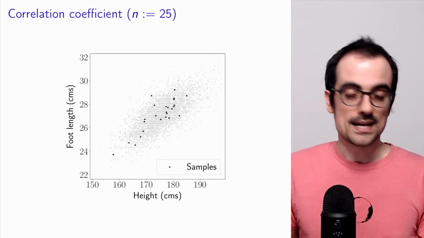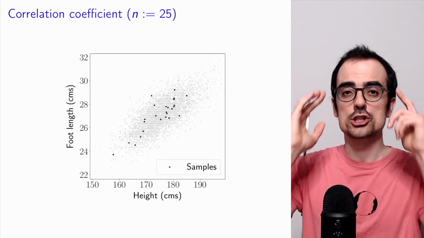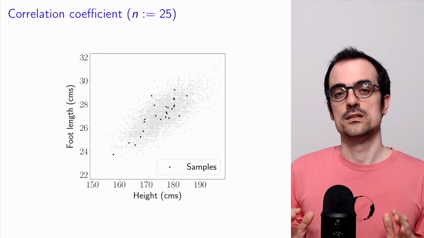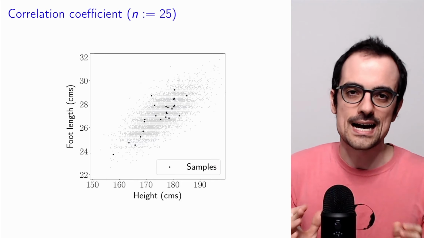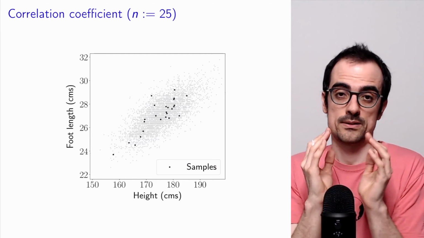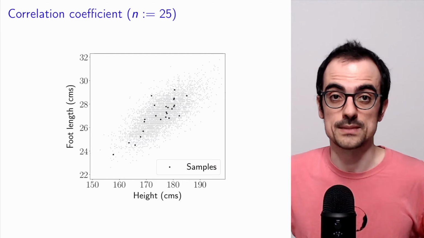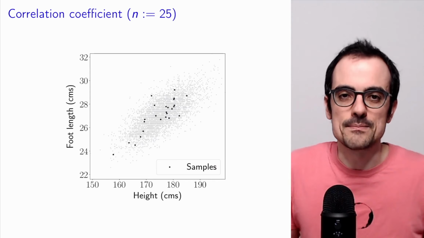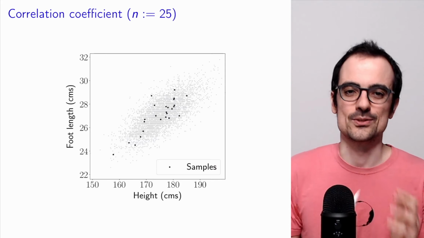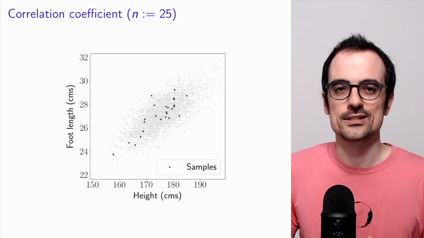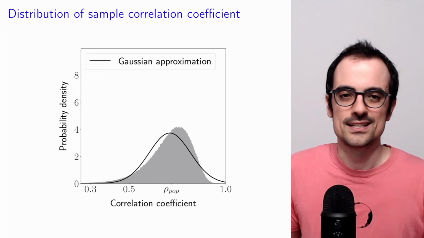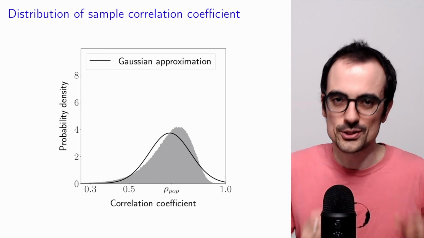Okay, so now we have shown that this logic holds: we're going to get valid confidence intervals with these bootstrap percentile confidence intervals, as long as the estimator has a Gaussian distribution, and the bootstrap distribution is also Gaussian and shifted from that Gaussian distribution. But now you will tell me, okay, Carlos, very interesting story, but the whole point of this was that we had a situation where the sample correlation coefficient did not have a Gaussian distribution. So come on, let's try to address this issue.